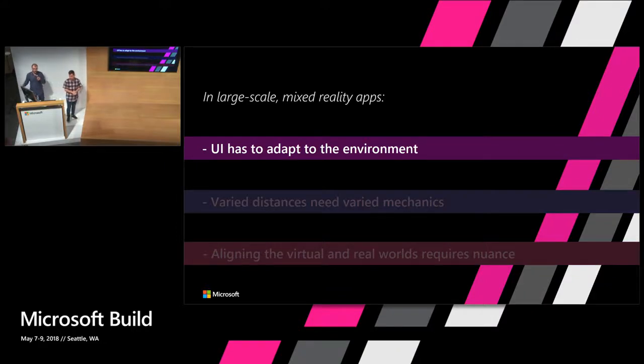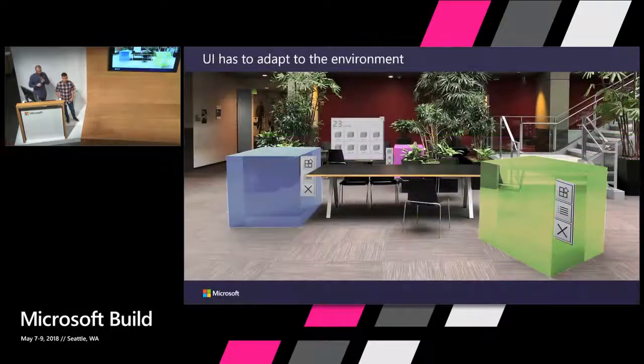So like Blake said, we're going to start off by talking a bit about some things we learned about deploying mixed reality UI alongside the real world. One of the things that really struck me when I first started designing for the HoloLens was how little control I had over the environment around me. When I've been developing traditional room scale applications or like smaller scale consumer applications, I often am able to ask people to clear off an entire play space, or I can get a really clear sensor picture of everything that's going on around me.